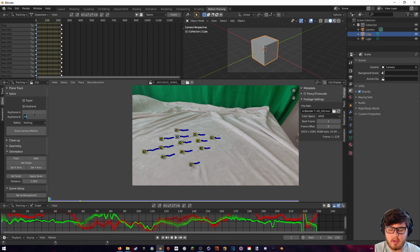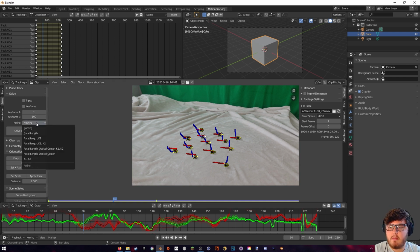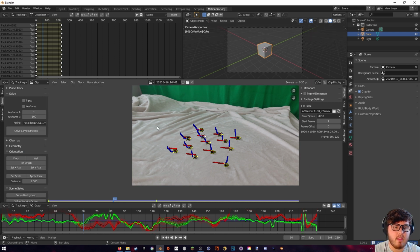I'm just going to set my A and B keyframe to be 1 to 100. Just play around with that for your own footage. You want to see where you have the most parallax, where the markers move the most. That's where you want to set your A and B keyframe, and then we're going to refine the K1, K2, and the focal length. And you can see I got a solve error of 0.3. You want to try to get that as low as possible if you're using your own footage. Anything below a 0.3 is really good, so you want to try to get it as low as possible.